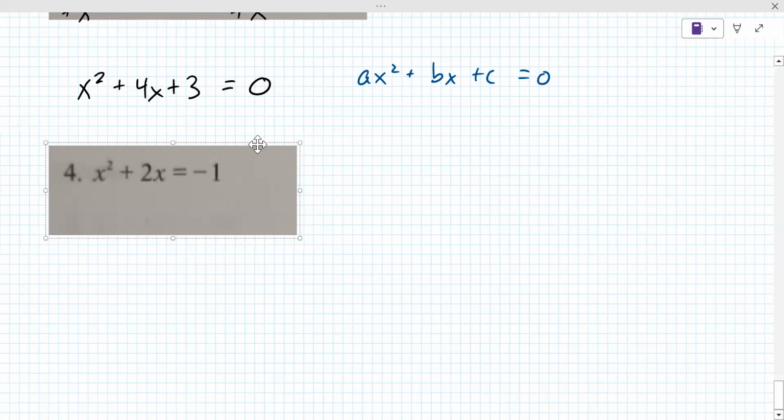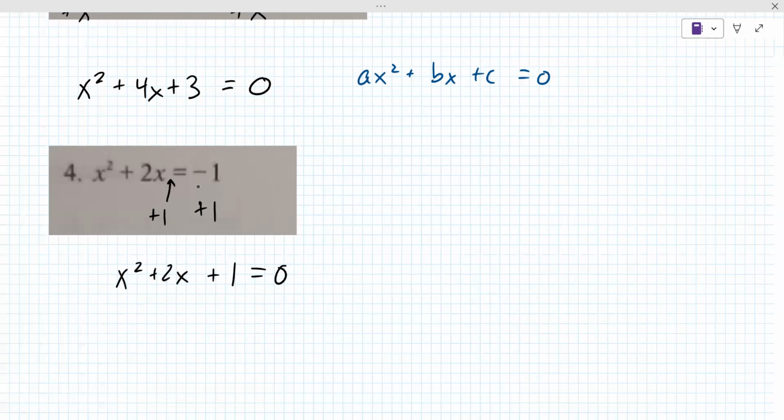Okay, so just like the previous problems, we have to first put this in standard form. What do we need to do to put this in standard form? We need descending order. But before that, what do you have to have on one side of the equation? 0. So how do we get a 0 here? We would add 1. Is there anything to combine it with on the left? No. So it just lingers. Maybe put it at the end there. So it's x squared plus 2x plus 1 equals 0.